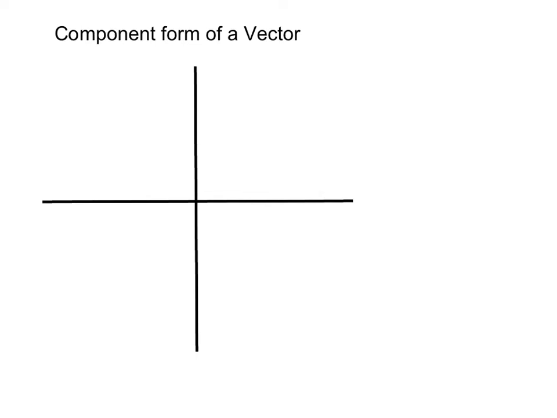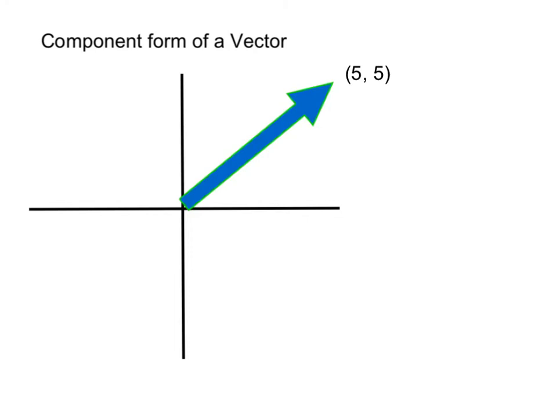The directed line segment, whose initial point is the origin, is often the most convenient representation of a set of equivalent directed line segments. This representation of the vector is in standard position. A vector whose initial point is at the origin can be uniquely represented by the coordinates of its terminal point. In this example, that would be the point (5, 5).